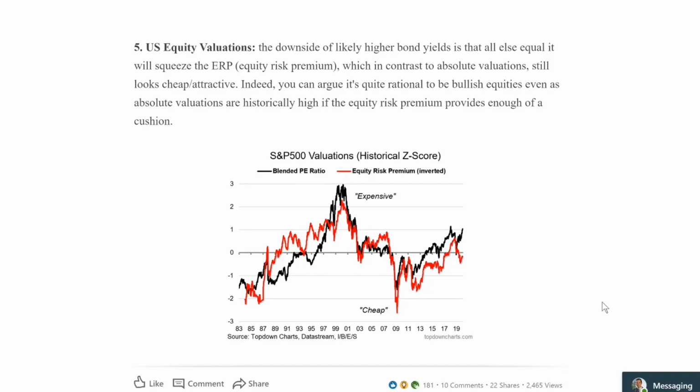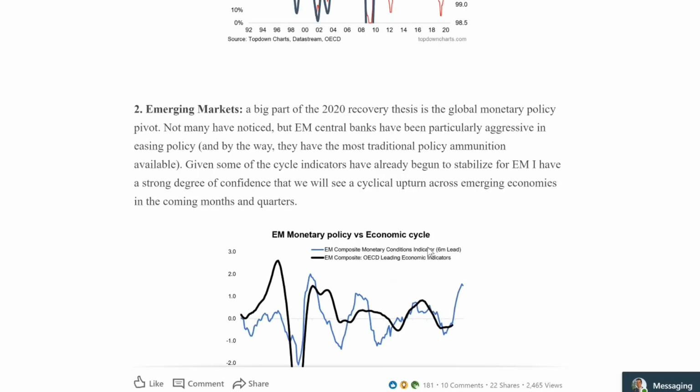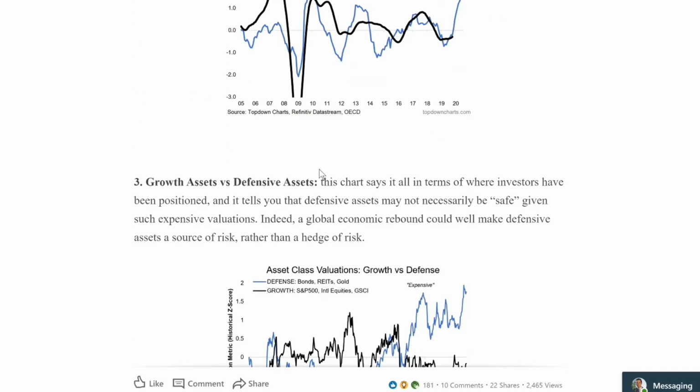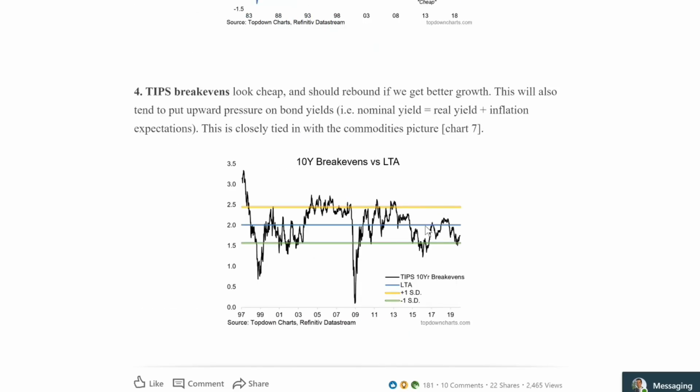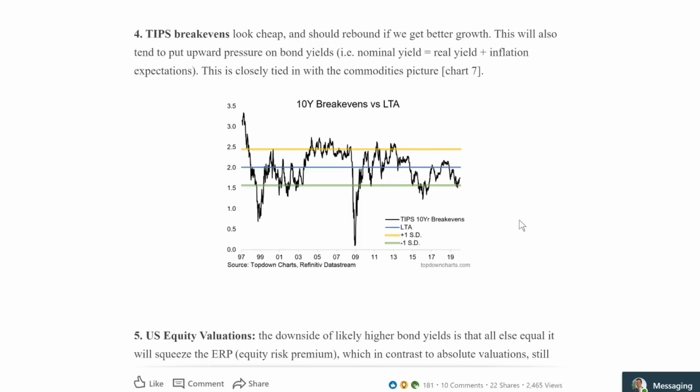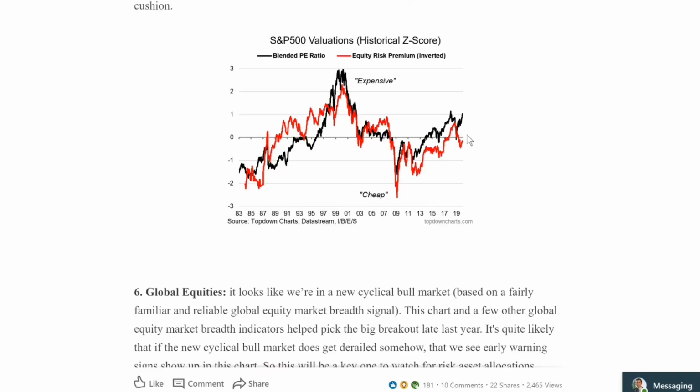I would say that bond yields are probably going to head up quite a bit this year. Certainly if you think there's any validity to the first two charts, better growth and better inflation, that's going to push bond yields up. That'll squeeze the equity risk premium, so that is definitely something to be mindful of. Back in 2018, that's actually what we did see. We saw bond yields going up, and that squeezed the equity risk premium, pushed it into the expensive zone. And I don't need to tell you what happened after that.